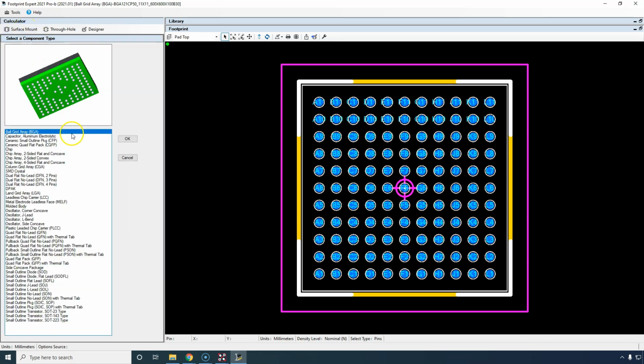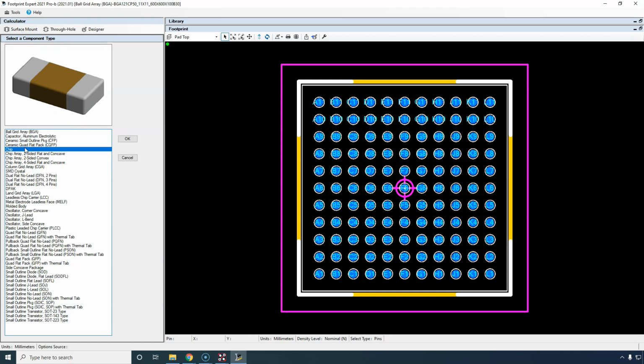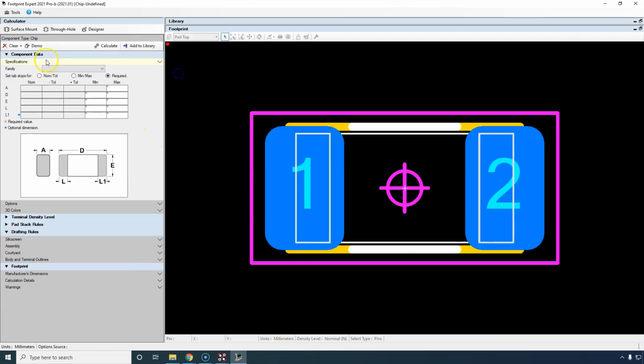Let's make a surface mount component, something like a chip. When it says chip, it's talking about capacitors or resistors. We'll make something simple, so click OK. We'll do a demo, with just some standard measurements for a typical capacitor footprint, or in this case, a resistor footprint. You can have resistors as well, and also diodes. Diode non-polarized, but we'll go with a capacitor non-polarized. That's a very common part, right?